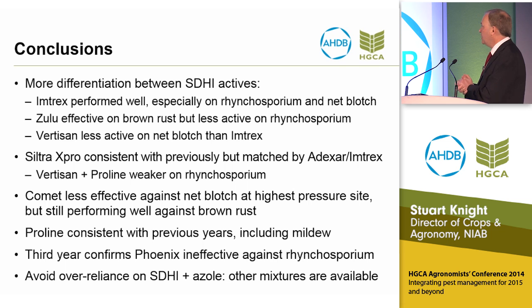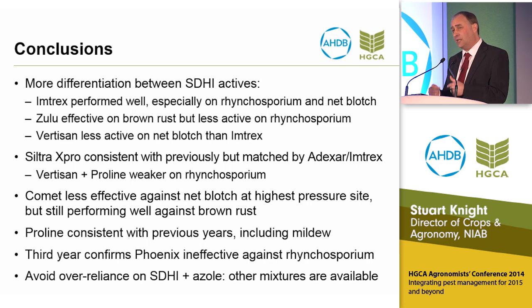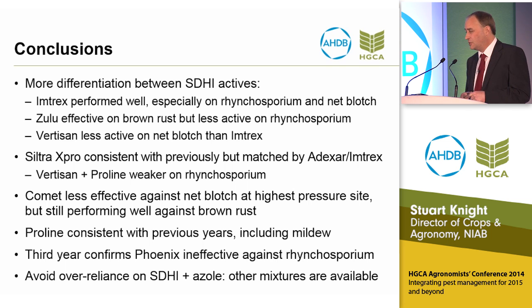So, just some conclusions then. We've got more differentiation between the SDHI actives than we've perhaps seen previously in 2014. So Imtrex performing very, very well, especially on Rhynchosporium and net blotch. Zulu, very effective on brown rust, slightly less active on Rhynchosporium. Vertizan, again, less active on the net blotch than we saw with Imtrex. So really Imtrex is giving us a really good package across all of the diseases.